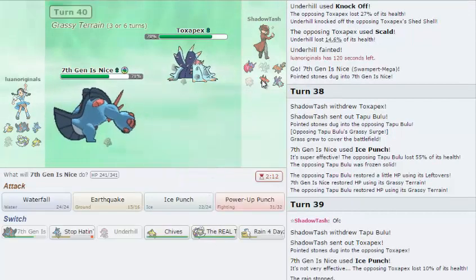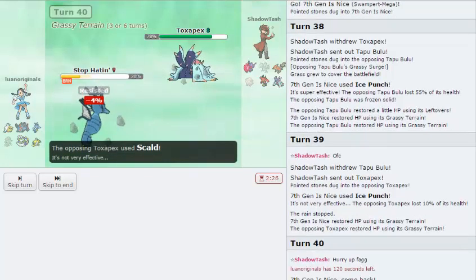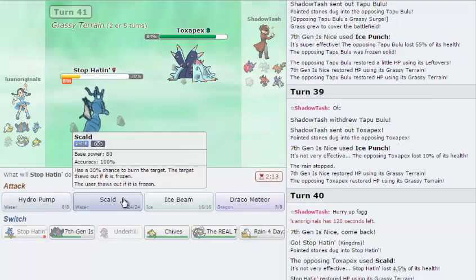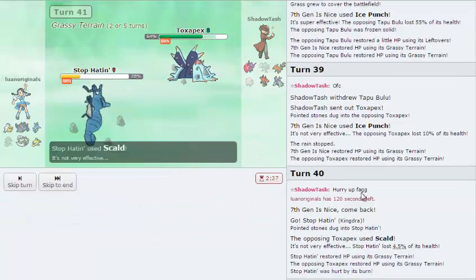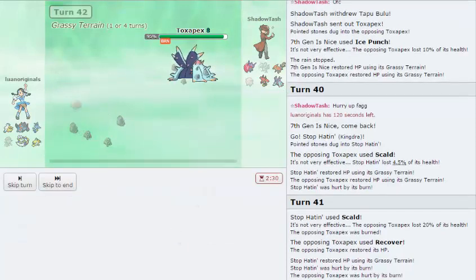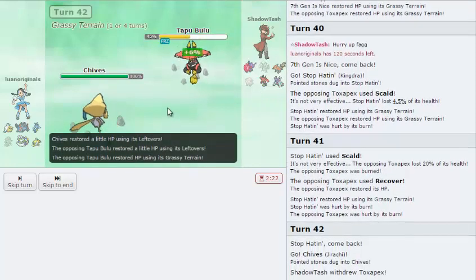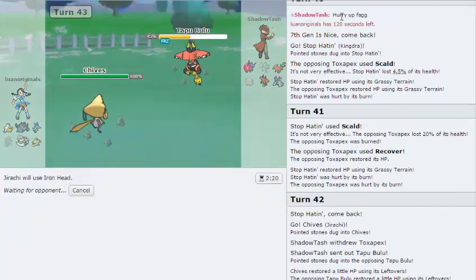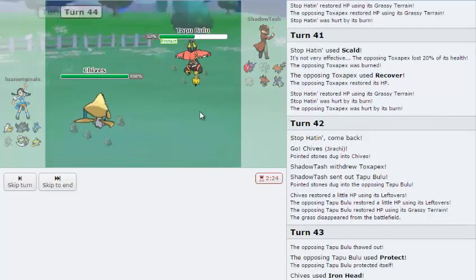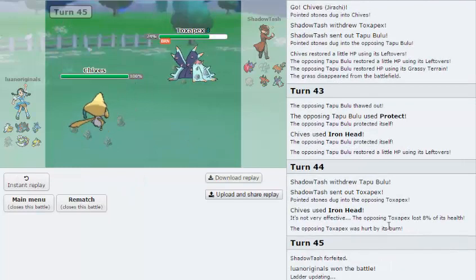What should he do here? Scald, maybe? Yeah, he should Scald or Toxic. Scald, four times resist that. Hurry up back, hello? Now I'll go Jirachi. As Bulu comes out, gonna go for this Iron Head. As he thought immediately, got the Protect off. Nice. Well, Iron Head again. This Toxapex comes out. Looks like he forfeited or something. Good. Get this trash player out of here.